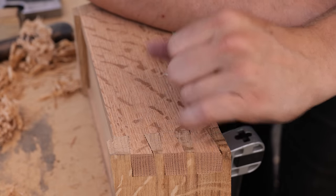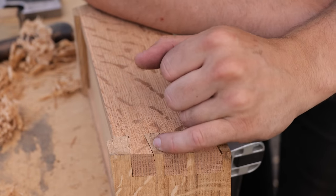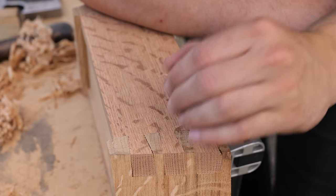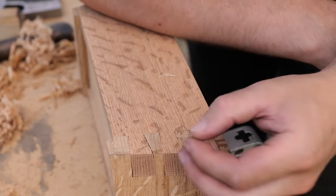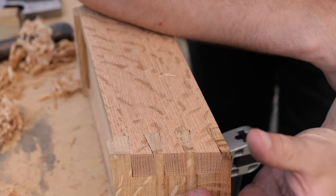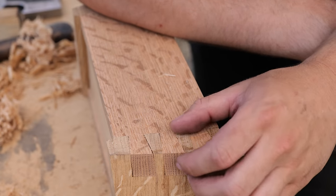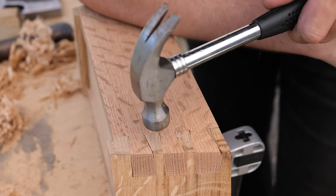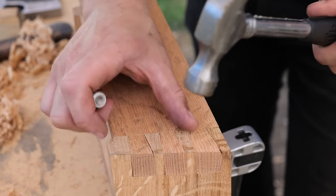Ones like this, however, are slightly larger than half a millimeter, and may need some extra attention. Now for this, ideally it works best on oak, because oak's got this lovely capability of mushrooming upon impacts, and that kind of gives away how we're going to address this. It involves using a hammer and hitting the end grain to mushroom it out.